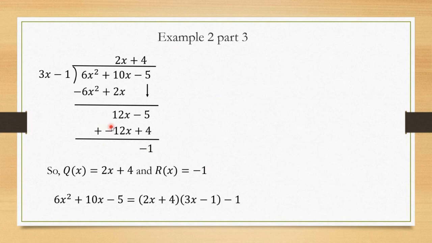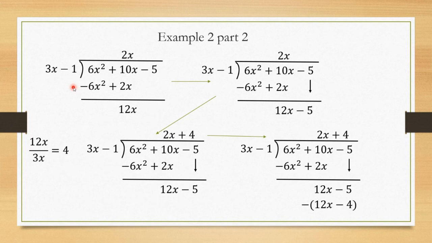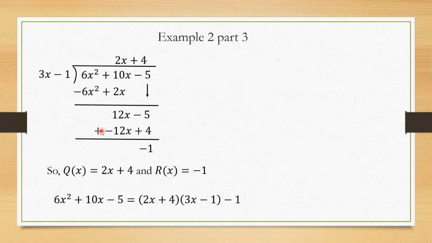And again, I change it to addition and I distribute the negative. I think here I forgot to put the addition sign, but hopefully you still understand what I did. Here I remembered the addition sign. So we get 12x plus negative 12x, that's 0. We have negative 5 plus 4, that's a negative 1. But now we stop. Okay, now why do we stop? Well, because the degree of a non-zero constant is 0, which is less than the degree of this. So we stop. This is our quotient q of x. This is our remainder.